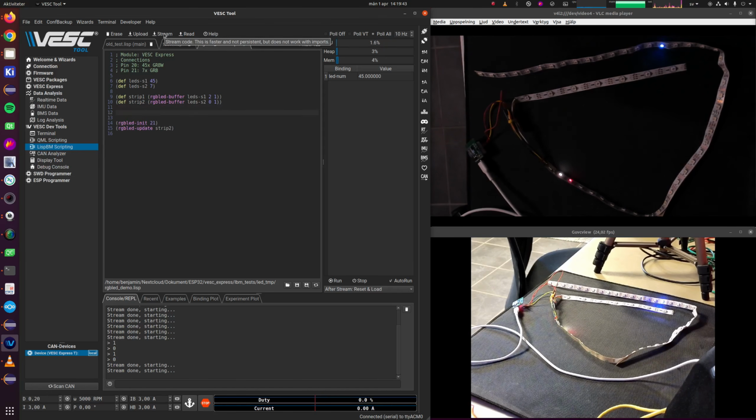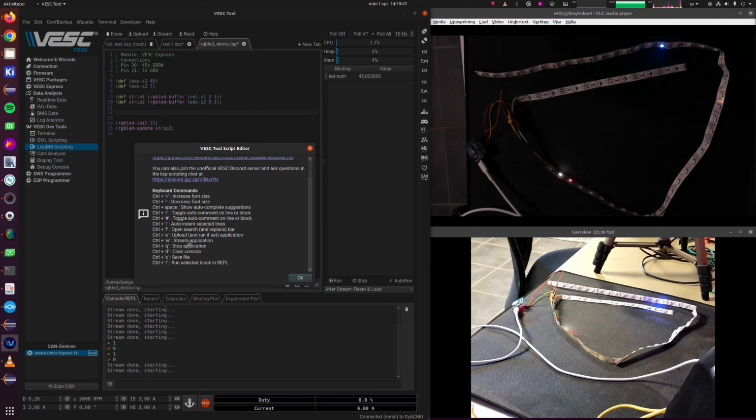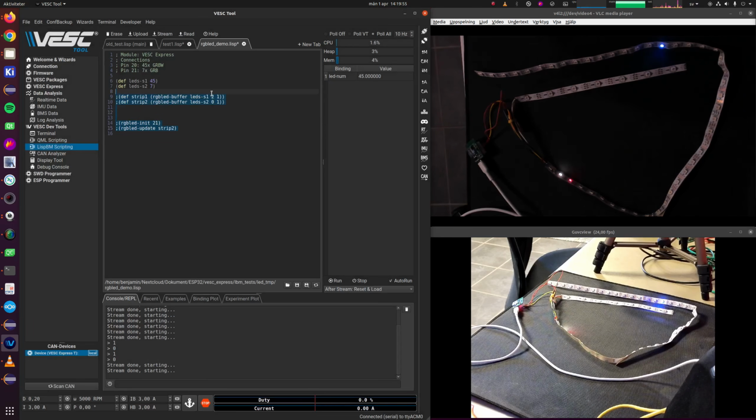And if you run this now, I will use stream. You can also use Ctrl W to do stream. You can see that in the help text here, all of the keyboard shortcuts. The one I use a lot is the auto indent and the stream and the toggle comment shortcut, which you can comment out code with. So let's do Ctrl W, and as expected, nothing happens because they were off before, and we set them to off again.